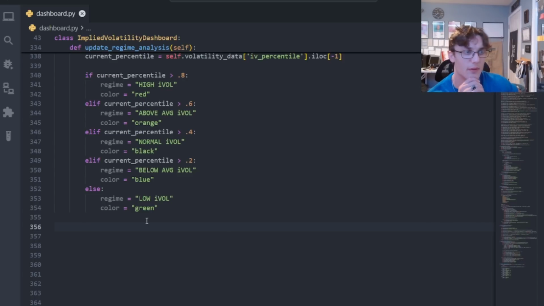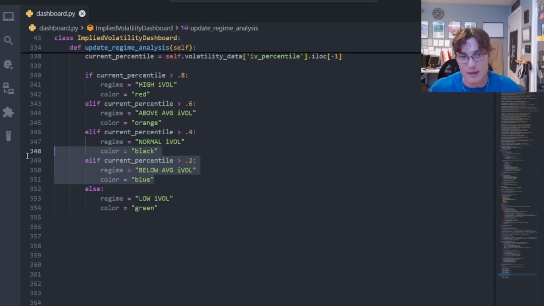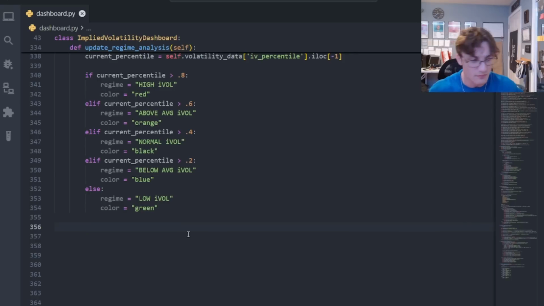Definitely worth noting if you're unfamiliar with the Boolean logic of how this functions. All of them can be true, but if this one's not true, then we'll check for this one and so on and so forth. That's why we're not automatically triggering all of these along with this one.